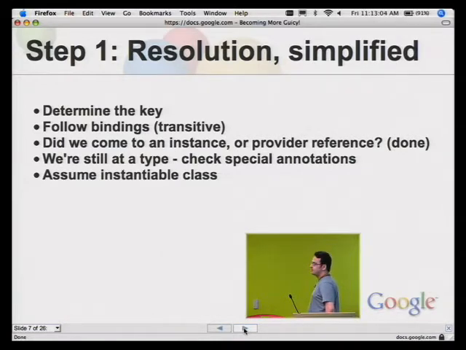If when Guice tries to resolve your request, it ends up at a Java type that it doesn't know anything about, it's going to look at that Java type. And I don't have code examples for this, so I'm just going to gloss over it. You can optionally put special annotations on a Java interface or class, telling Guice either what that class is implemented by or what that class is provided by. But you don't really have to do this because most people prefer to use the modules. But it is there. When Guice sort of finishes following all these hints, it ends up at some type. It's going to assume that it can instantiate that type.